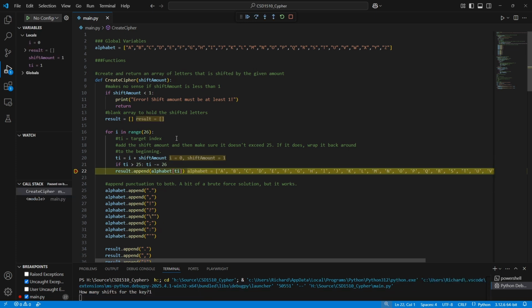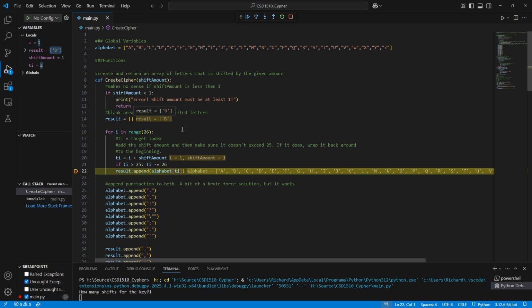Now Visual Studio Code will give us quite a bit of helpers here. Now that I've broken in, you can see that result is currently blank. i is equal to 0. Shift amount is 1. And if I mouse over ti, you can see that ti is 1. So what I would expect, because remember, this first thing I put in here is what does A map to, is a B to be put in there.